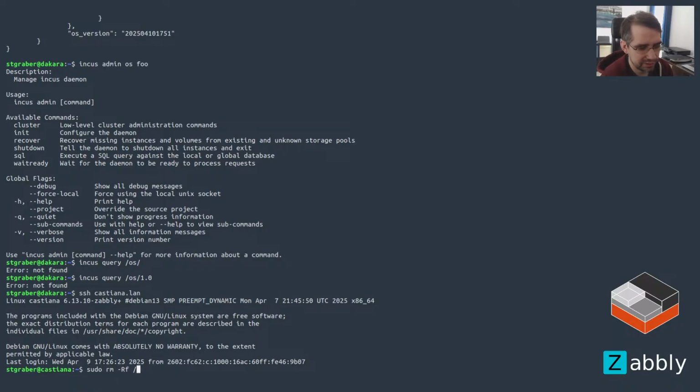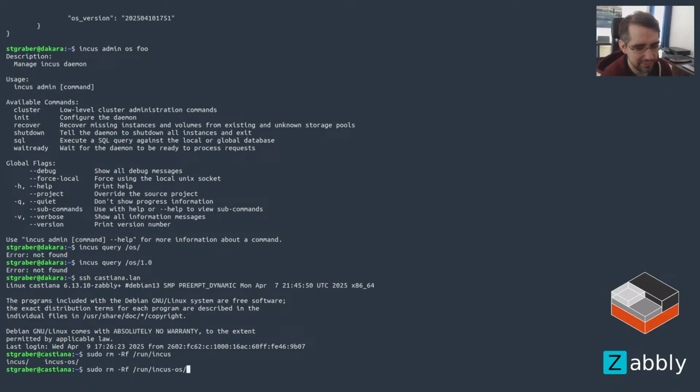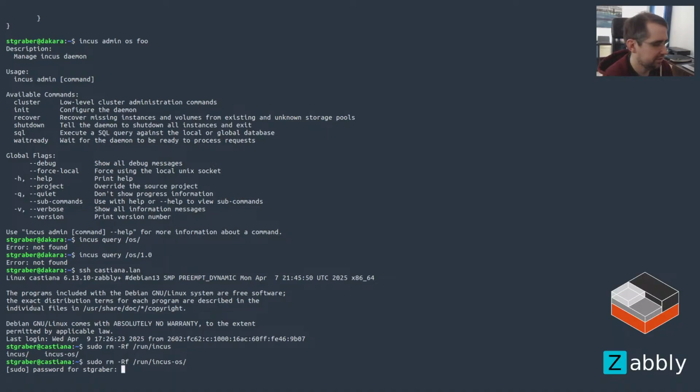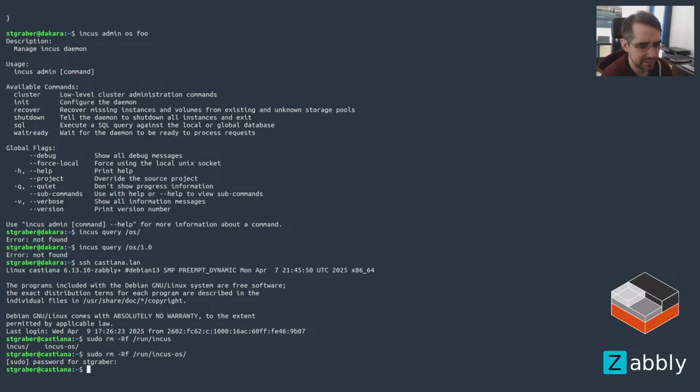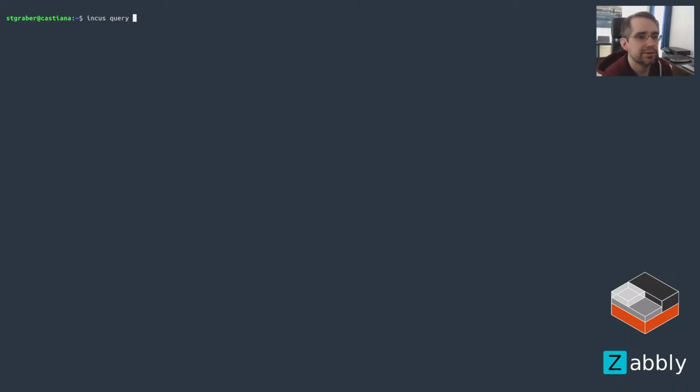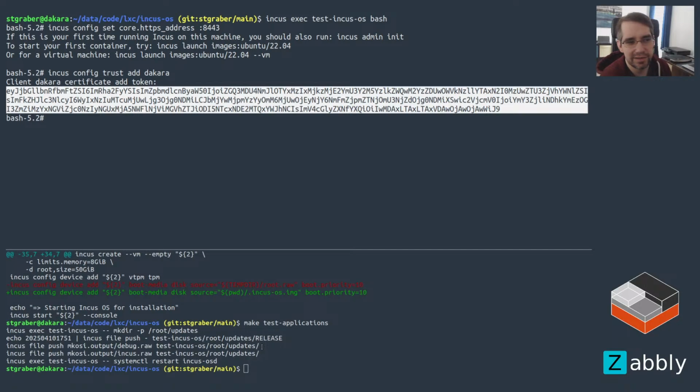I just need to make sure that it doesn't pretend to be IncusOS, because since I developed it on my laptop, it would. So I'm just gonna wipe that. There we go. Now if I try on my laptop /OS, no. Okay. Huh. That's not the behavior I expected, so I might have done an older build. Normally I should get a message basically saying that this is not an IncusOS system, instead of getting not found. I'm guessing I'm just not running on the right version of Incus now. But that got me intrigued, so I'm going to try and fix it.